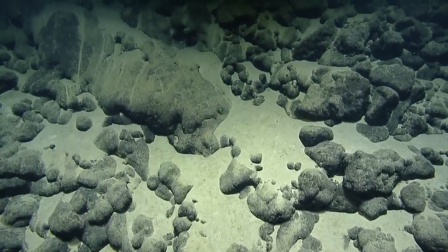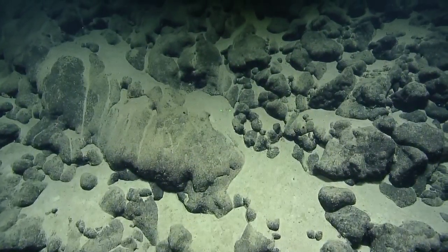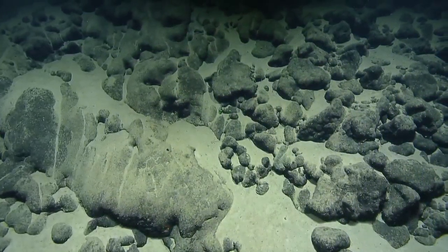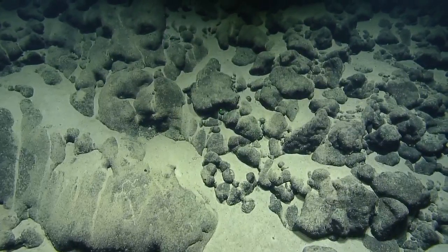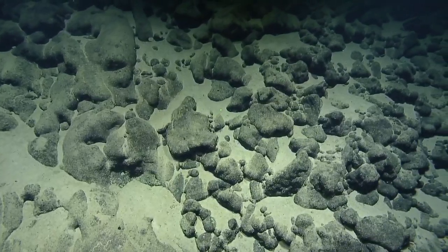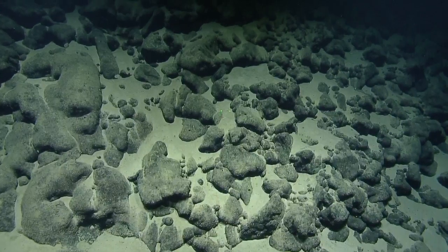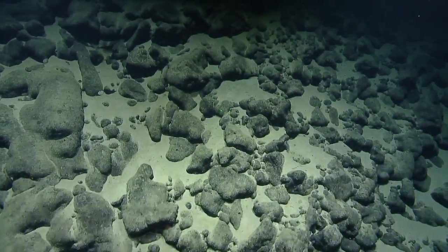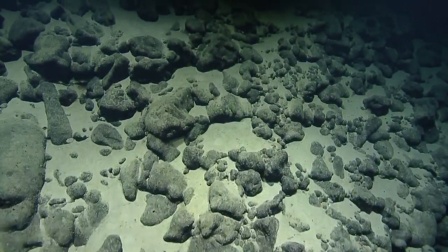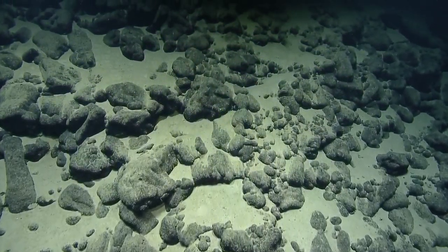Yeah, and oftentimes the crust is held up by these lava pillars. Yeah, the pillars, right? Which look like a tree with a bunch of rings around it, because as the lava drained down, it cooled against the pillar and drained away, and cooled and drained away. And they look a lot like tree molds that you see in Hawaiian lava flows, where the lava flows around the tree and quenches against it, burns out the tree, and leaves a hollow tube. Wow.